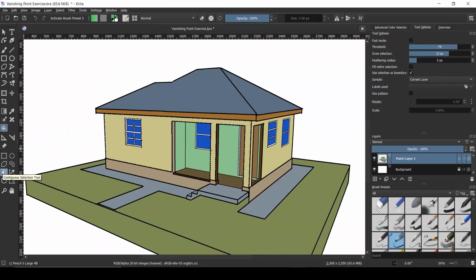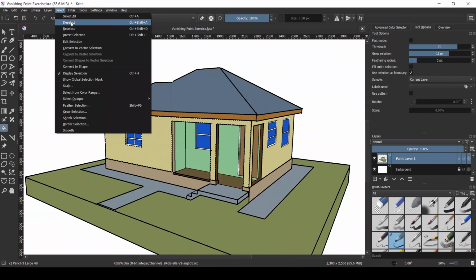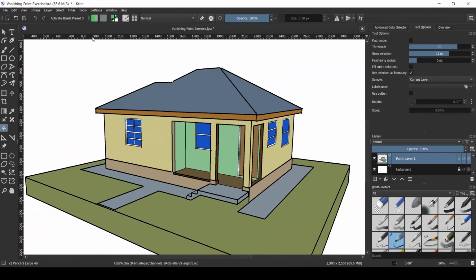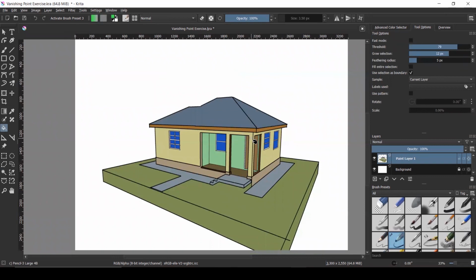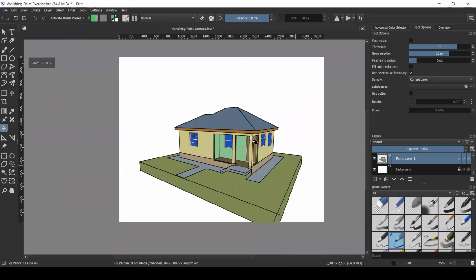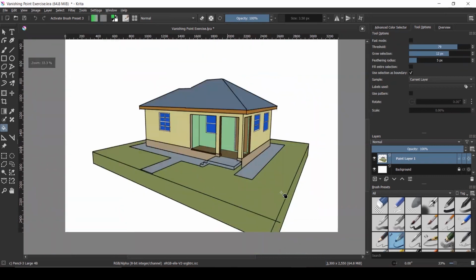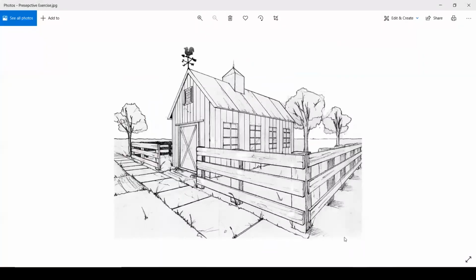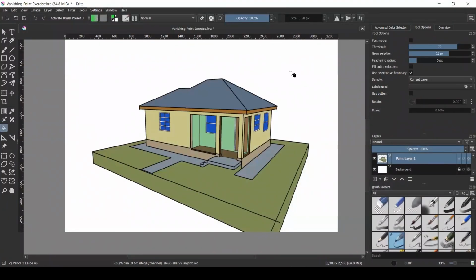How do I get out of my selection option? Because once I have something selected, I'm locked in. I go up here to my select and deselect. And that's it. So this brings us to the end. I hope everyone understood this, and I hope everyone learned something from this, and they would have the confidence then to perhaps draw something like this on their own and know how to set it up and get it drawn properly. All right. Now from here, I'll just be showing off some students' work, and that would be it.